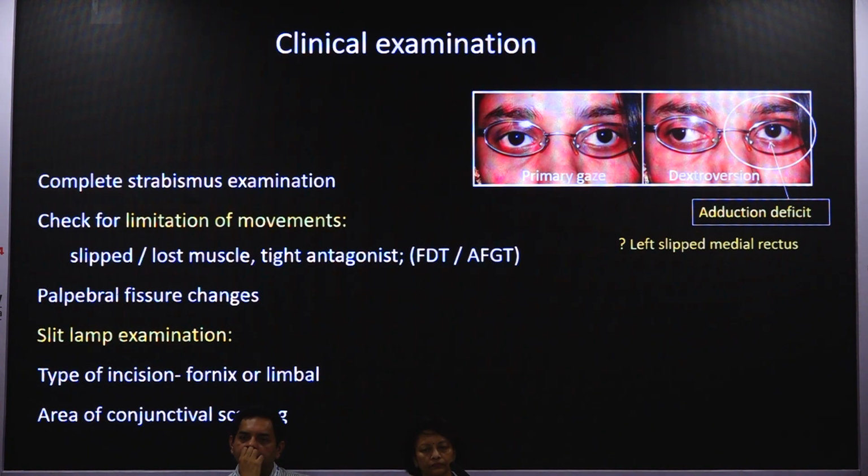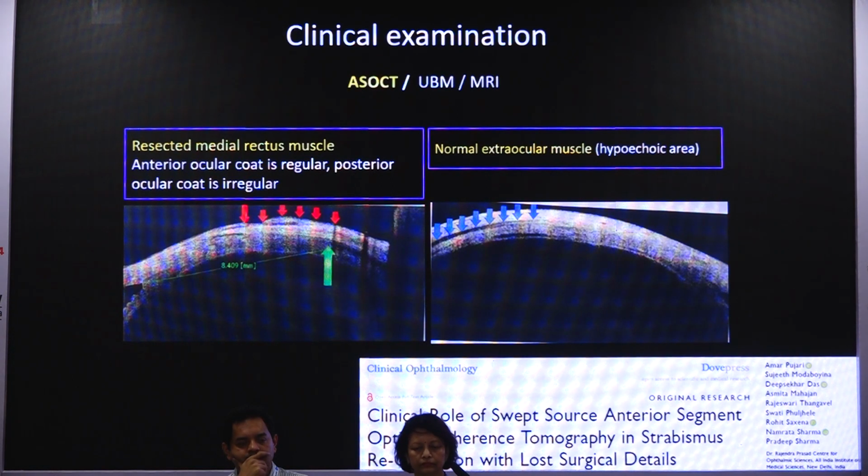So what was the kind of surgery? A slit lamp examination is a must. Identify which muscles were operated if you don't have the record. Identify what kind of incision was made, because that's going to tell us how much fibrosis to expect. If there was a fornix incision, you know that there will be a little bit of fibrosis near that fornix line. But if it was a limbal incision, you may have to dissect accordingly from the limbus and maybe have to clear a little more tissue on the sides.